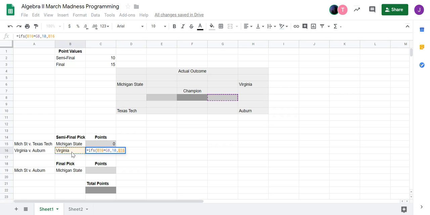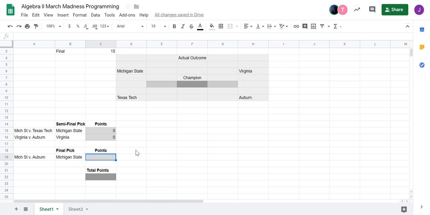If our cell does not match, and that's where this weird little symbol, this is not equals, is what Google Sheets reads when you enter those two. So if our cell does not equal the actual winner, then we don't get any points. And that should program that cell. So if Auburn actually wins but we picked Virginia, it better spit out a 0. If we enter Virginia, then it better spit out a 10. Okay. This one's programmed very similarly. It's just that we're going to compare this cell to this cell. So I'll let you guys do that on your own.